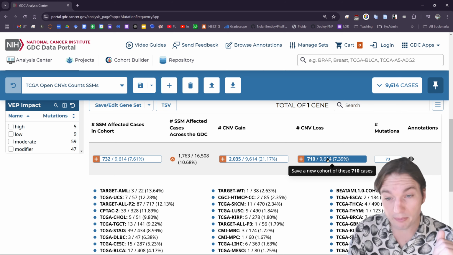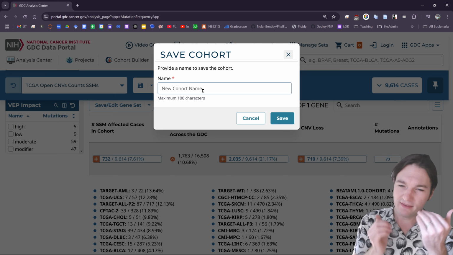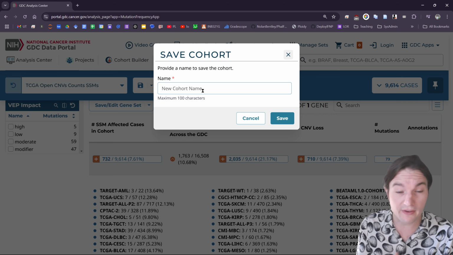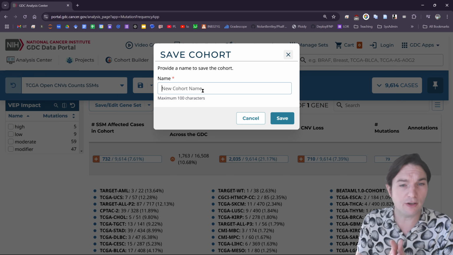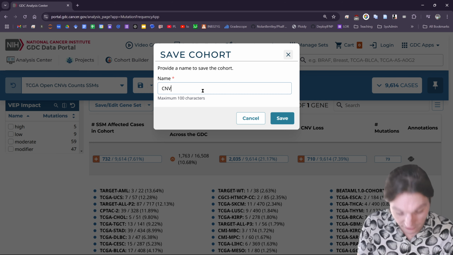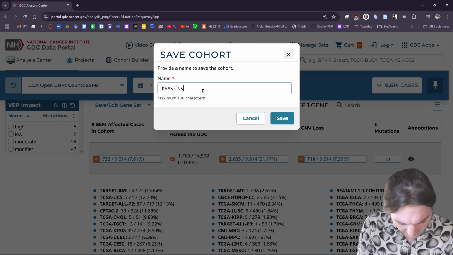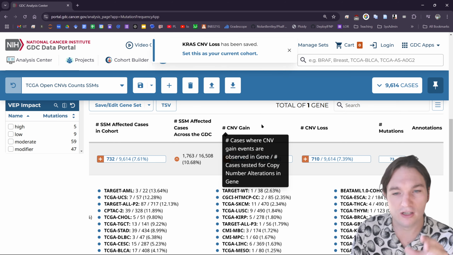We also have some copy number variant losses. So those are going to be usually like large deletions that have deleted the gene large enough that it doesn't end up in SSM. And that's just because different types of analyses will be focused on different types of variants. Well, the SSM, simple somatic mutations, is inherently a simple mutation. And it can't handle something where the whole arm of the chromosome has been removed. So CNV or CRAS, just to keep with my nomenclature, CNV loss. Now I will just emphasize it is good to stay organized with your names, and maybe there's a significant chunk of that that's just practice.